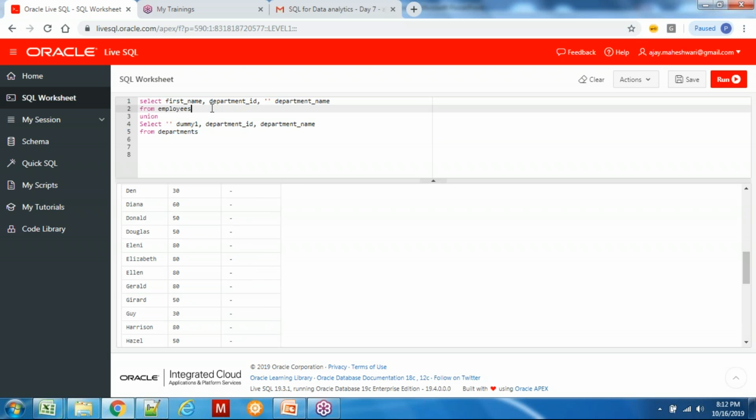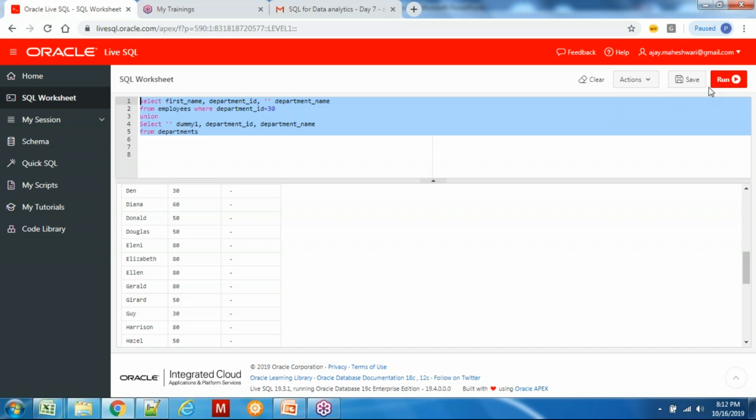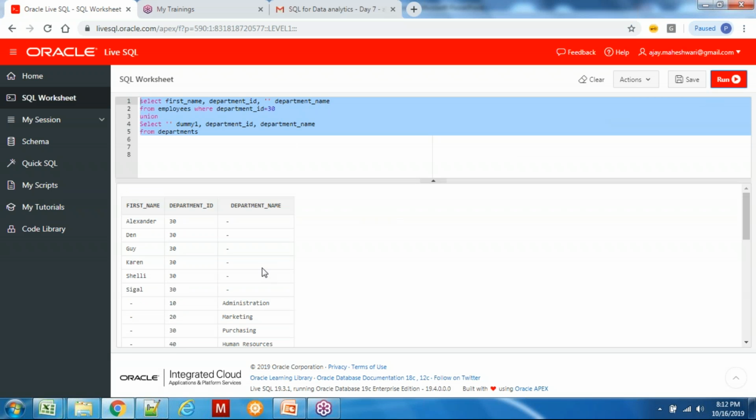So let's limit the number of rows that my first query is returning. So let's say where department_id is equal to 30. I hope 30 does not have a lot of records. Yeah.